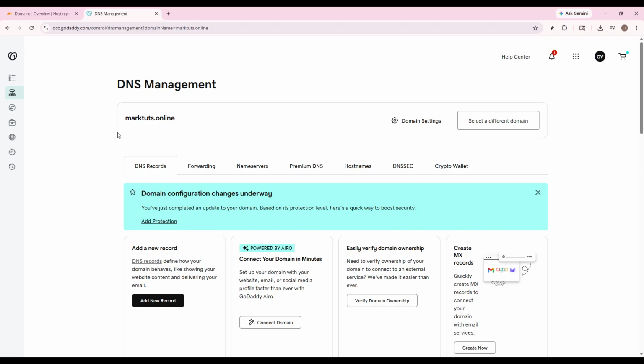Ask GoDaddy support to verify whether any server-side firewall, security plugin, CSF, Fail2Ban, ModSecurity, or similar protection is blocking Cloudflare IP ranges. Cloudflare uses a large set of IP addresses, and if your hosting firewall does not allow those IPs, the connection can fail before the website even loads. This is very common when security settings are too strict or after a hosting configuration change. If you have access to the firewall rules yourself, review the allowlist and make sure Cloudflare IP ranges are permitted. If you do not manage the firewall directly, GoDaddy support can usually confirm whether the server is dropping traffic from Cloudflare. When asking for help, be specific and mention that you are troubleshooting Cloudflare Error 522 and need confirmation that Cloudflare IPs are not blocked at the server level.